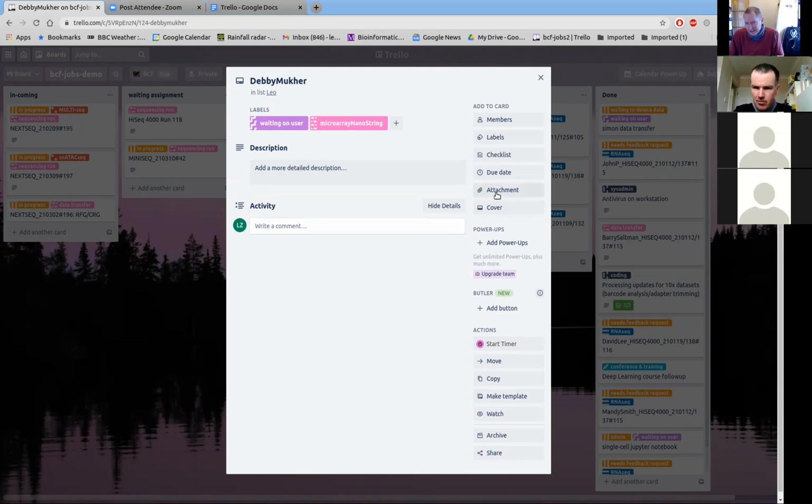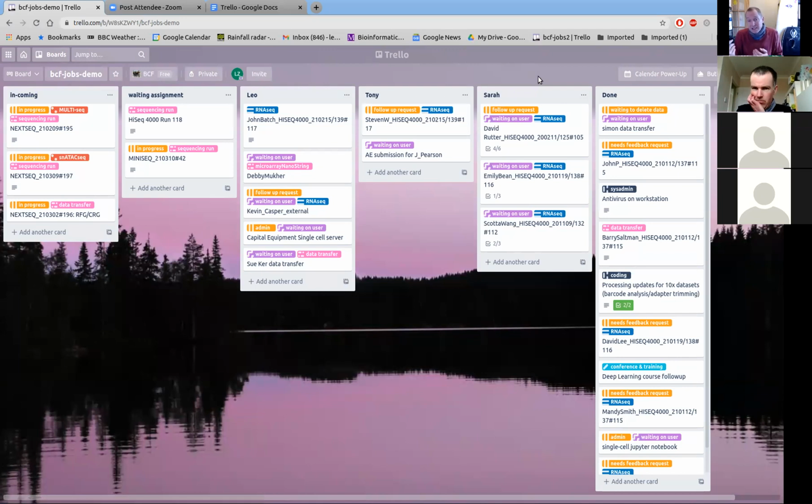There are other things like you can add file attachments, you can add these notes as I've talked about, you can put due dates, you can make checklists for yourself. Anyway, there's a bunch of stuff. These are little details that come in handy, and different members of my team use them extensively or not. You can send alerts with a bit of software called If This Then That, so you could send emails to yourself. If Leo, the manager, drops a card in your list, you can get an email saying something's been added to your list. And as you can see, it's quite easy to use, and it's fun to use.